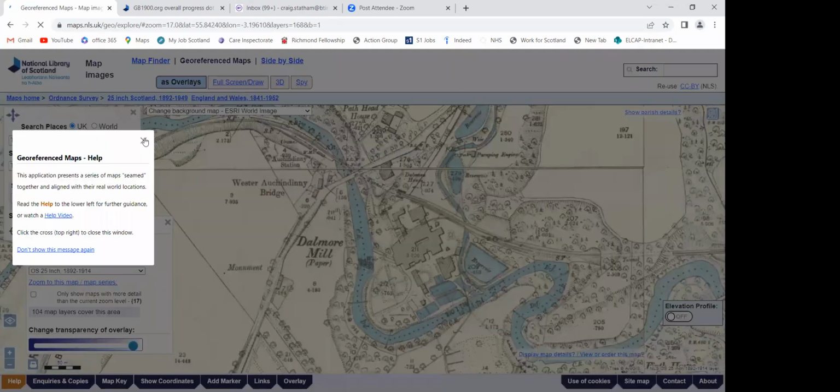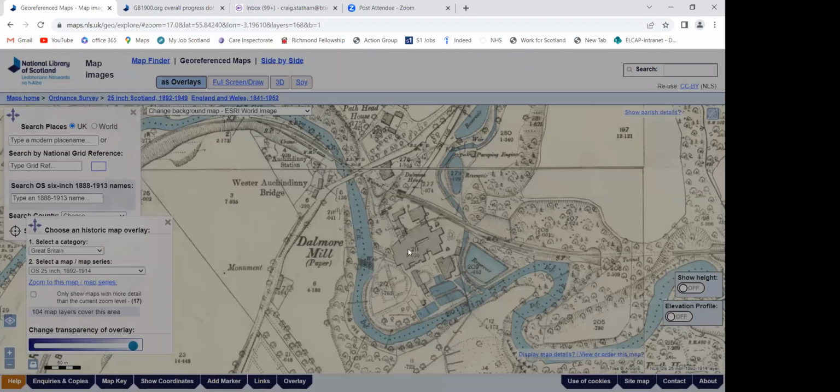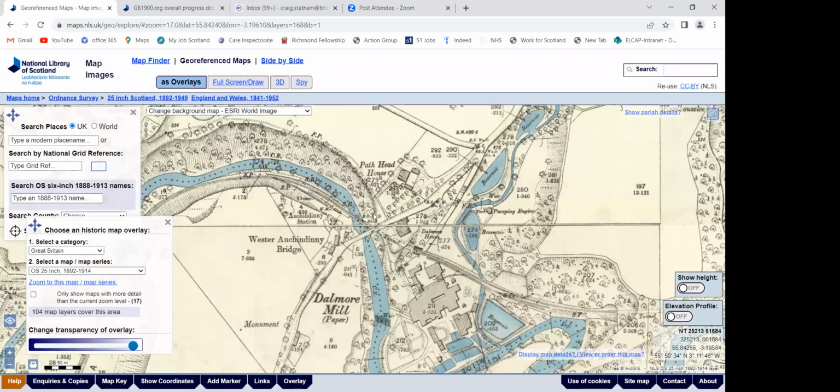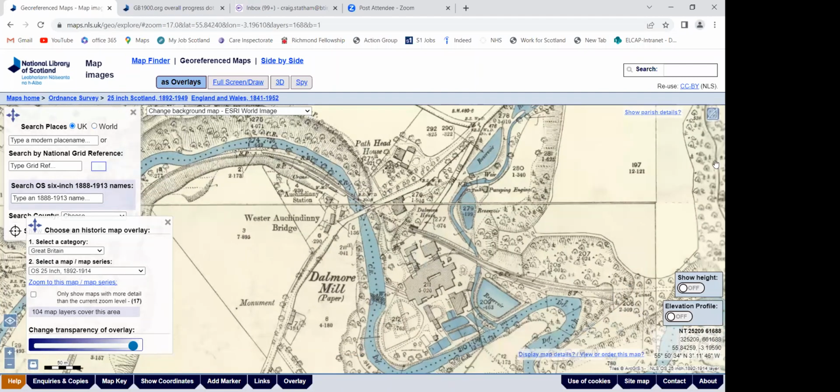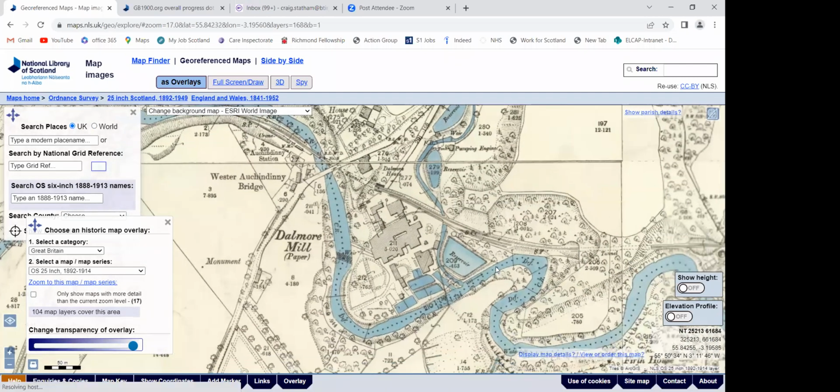And there is also a measure tool. If you're interested, this might be something that's quite interesting to you, to your group. So you can use the ruler there, and you can measure certain things. So it's just a single click all the way around until you get to the end, and then a double click, and it will give you an area there. I think there's also a ruler in here somewhere, so you can measure how long certain things were.